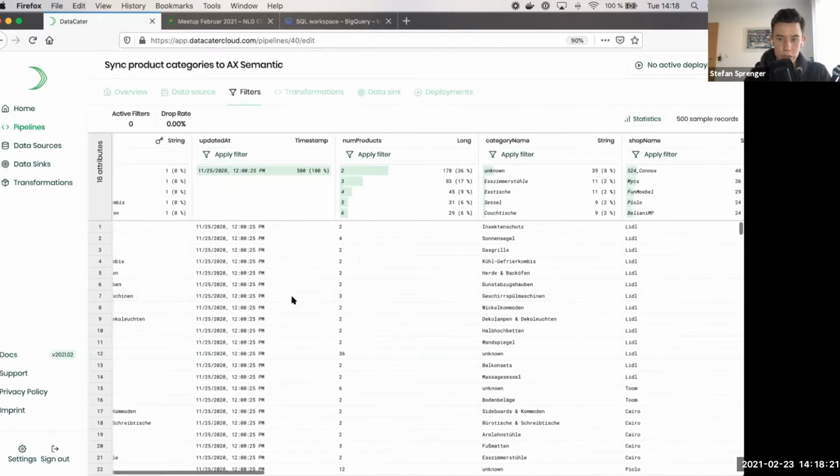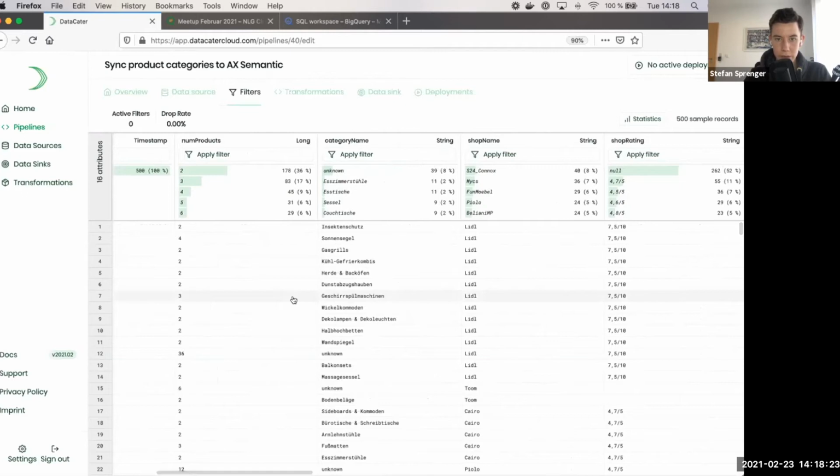One example is that some categories don't have a category defined, and in this case the category name equals unknown. That's not very helpful for generating category descriptions, and that's why we will filter them out with a filter.